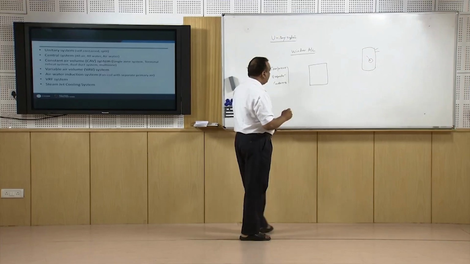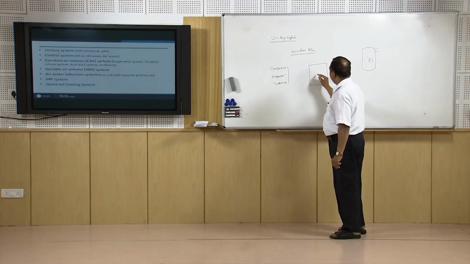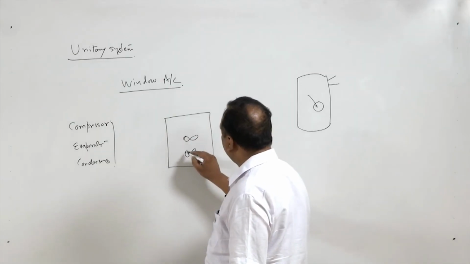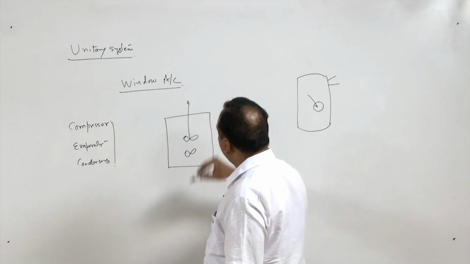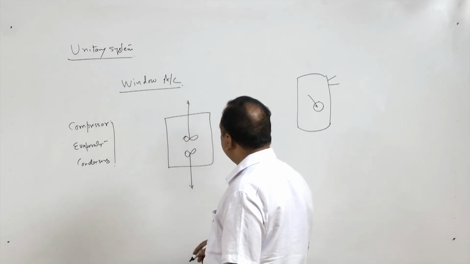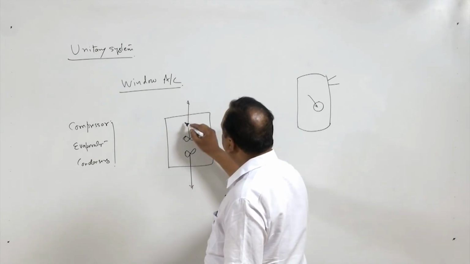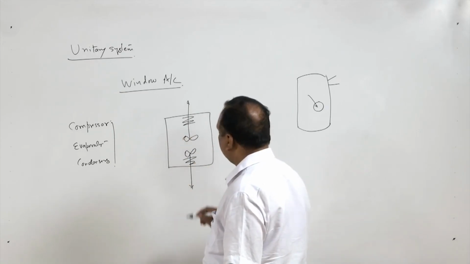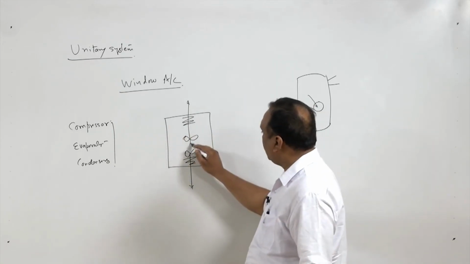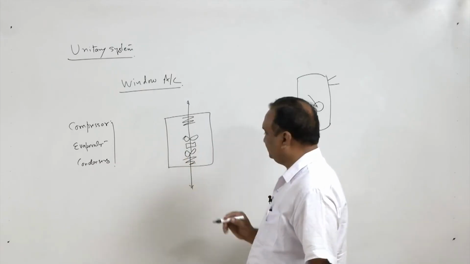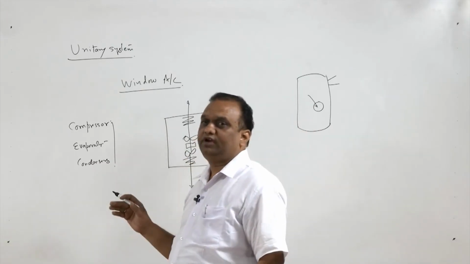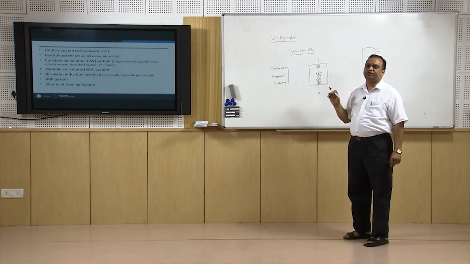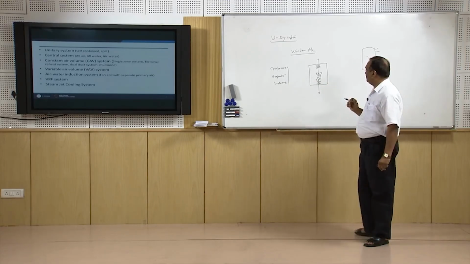For the movement of air, a fan is provided, and a motor is provided. In fact, it has two fans. One is pushing air on this side, one is pushing on this side, that is the condenser side. Here are the condenser coils, here are the evaporator coils, and both the fans are mounted on the same motor. This unitary system can be fixed in any of the walls of the room.